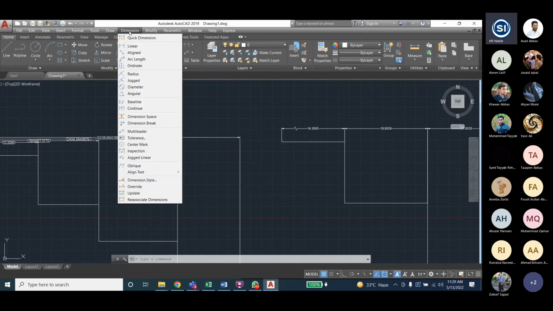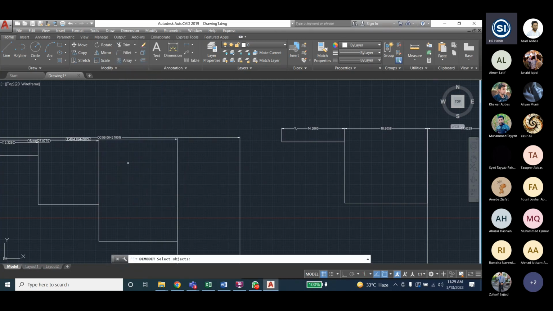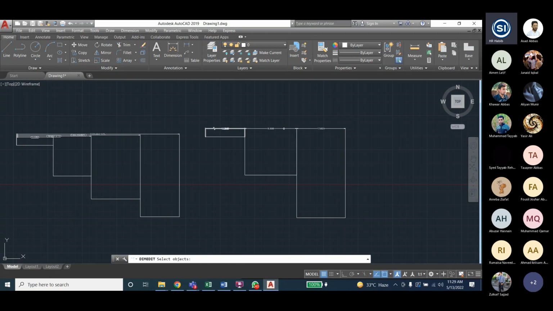Okay, next one is oblique. Just click on the oblique. Oblique is done. Yeah. Just click on the oblique, and now it will say, for example, this dimension, you will select any dimension, one dimension, for example. Okay, and then press enter. Now it will say enter obliquing angle, for example 45 degree, and press enter. You will see this dimension will be aligned in 45 degree.